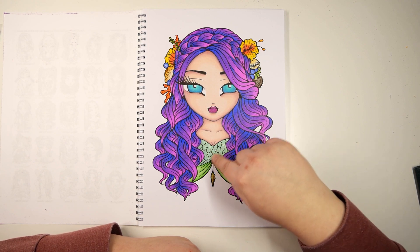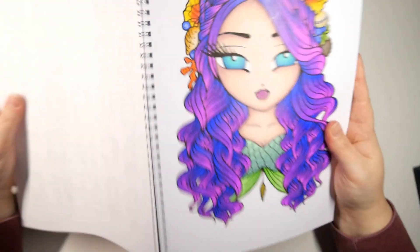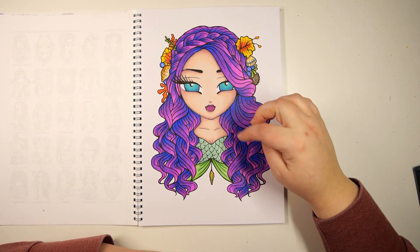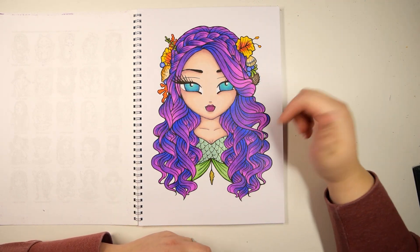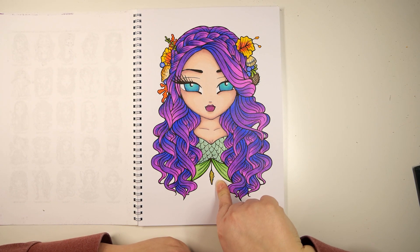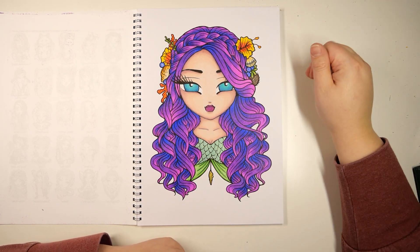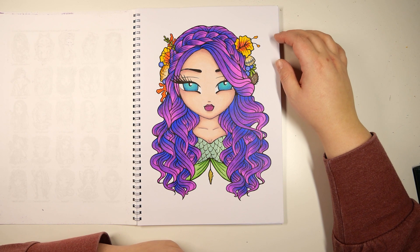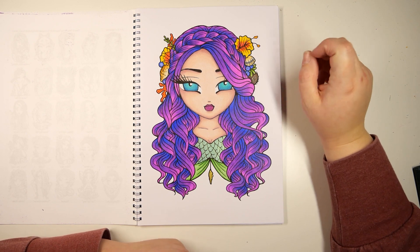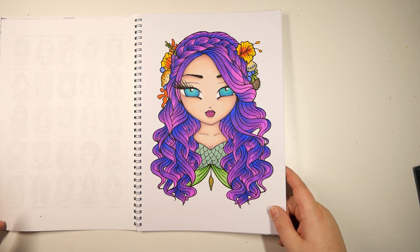I used Arteza pencils for the hair and Prismacolor for the skin. I used Arteza metallic watercolors — you can see it shines a little — to give her a metallic scale-type bra top. She also got a golden shell, and I used Pencil Hybrid Dual Metallics for that. The rest is basically pencil. I'm really, really happy how she looks — the hair, the eyes — I'm in love with her. She's one of my favorite pictures I've done in a very long time. I literally finished it yesterday during draw club.